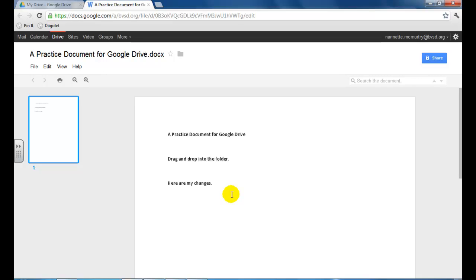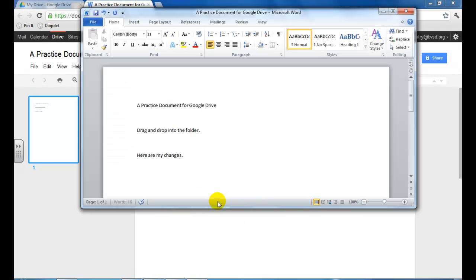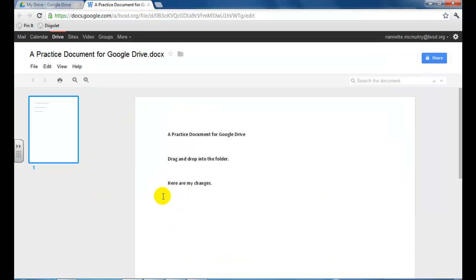That is very exciting. A couple issues that we've noticed. If I have this Google document open, so let me go back into my Word document, and if I type, look, here are more changes, and I hit save, it doesn't automatically show up here.